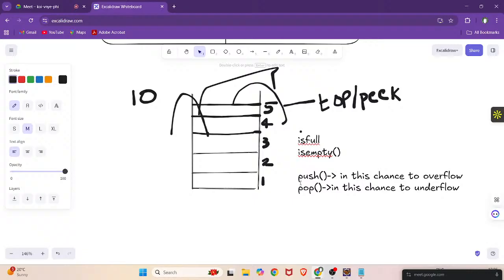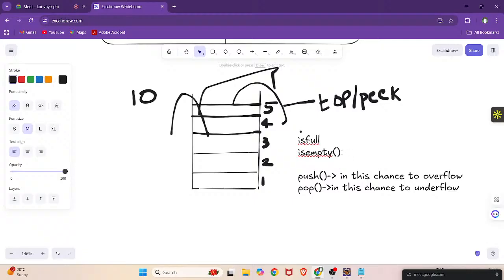If you perform the push, it appends an element at the last. And if you pop, it removes an element from the last. Push is for adding an element, pop is for removing an element. Both work from one end, we call it the rear end, right? From this rear end it will perform the adding and removing operations of a stack. These are the operations you have. And is empty, to check whether your stack is empty or not.